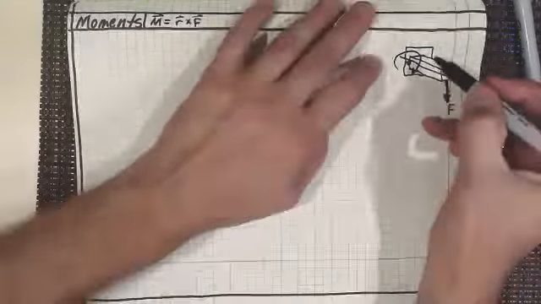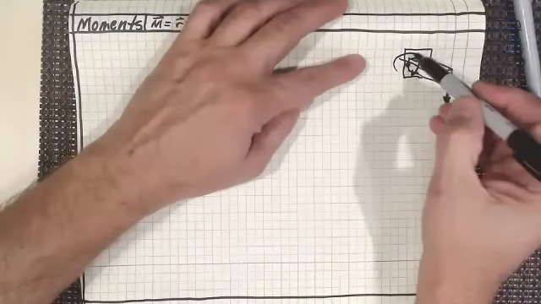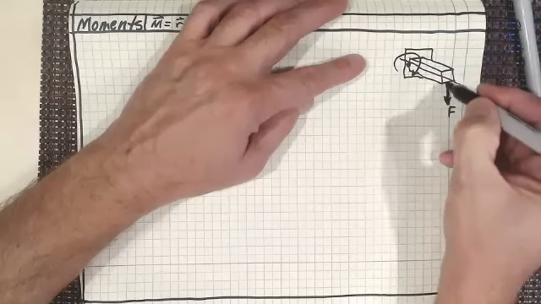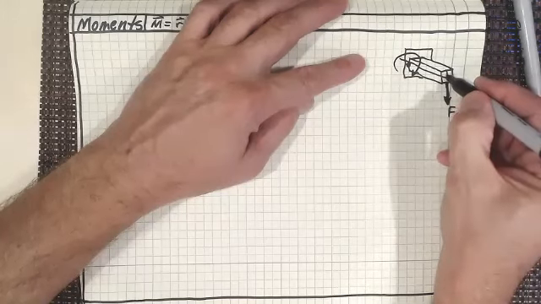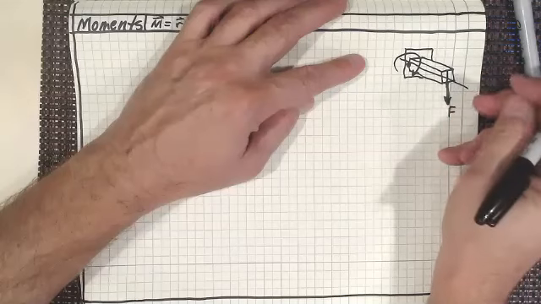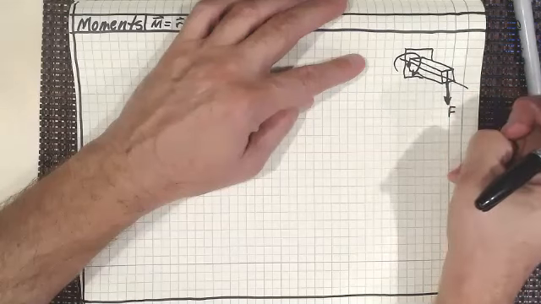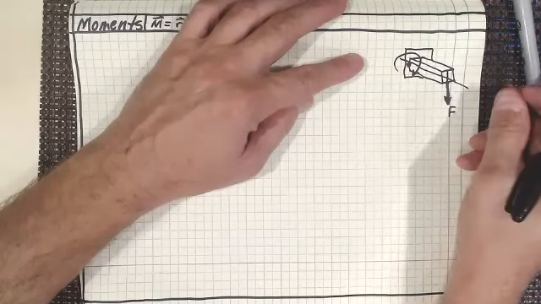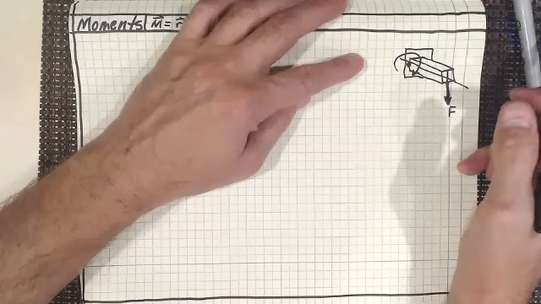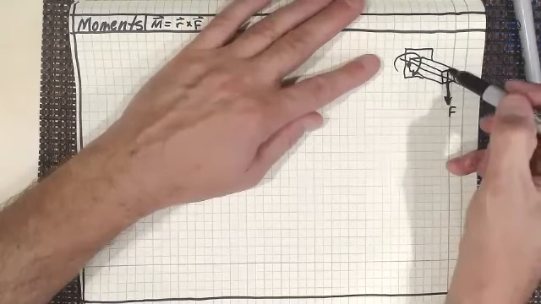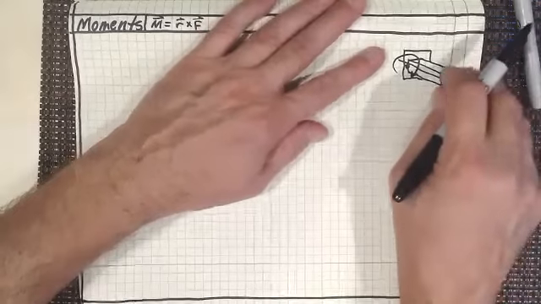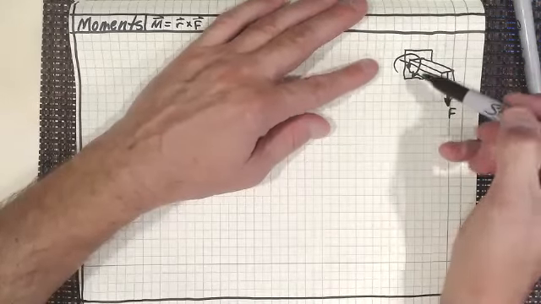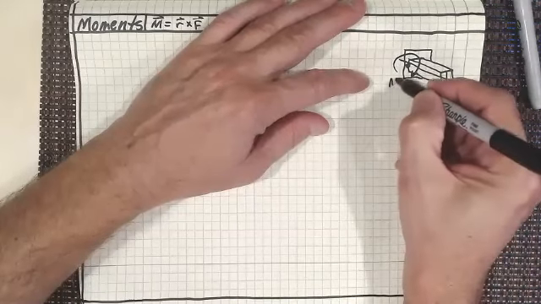And how far is the distance away from it? Well, you might say the distance is out here and then it comes down a little bit, but does that really matter? Does it matter if it's down here or up here? No. The principle of transmissibility tells us that if we move a force along its line of application to the rigid body that it's attached to, it's still always going to create the same moments and forces throughout the body, right? So we've got a moment here.